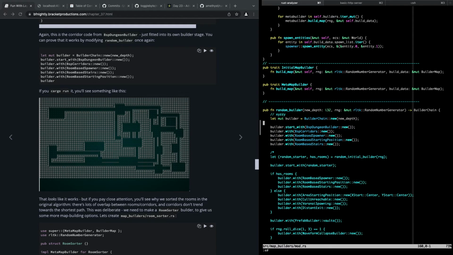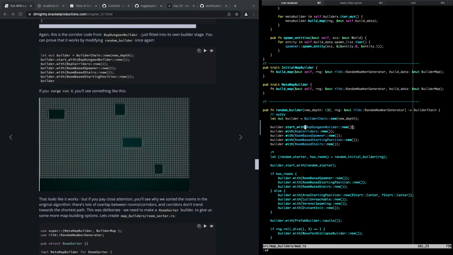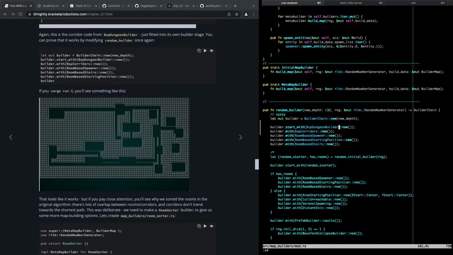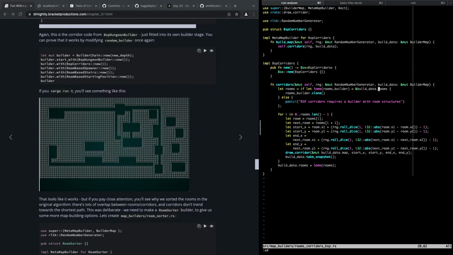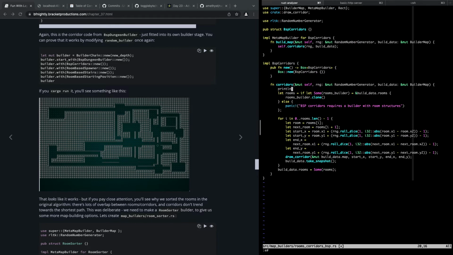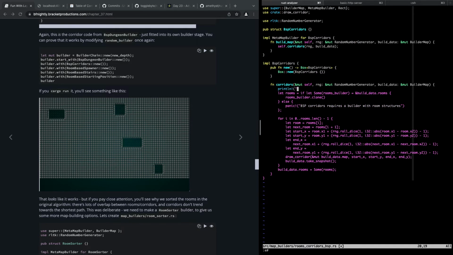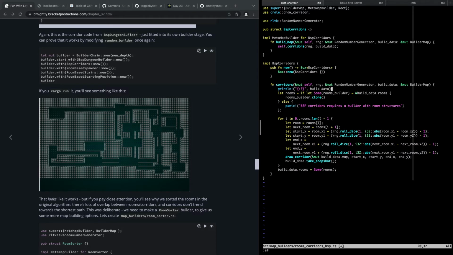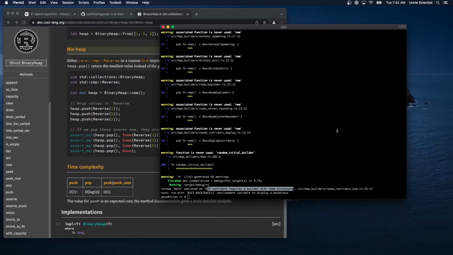So let's look here again. BSP Dungeon Builder is right there. Let me try printing that out. I think I have debug set for it, but if not, we'll just add that and then see what's going on here.